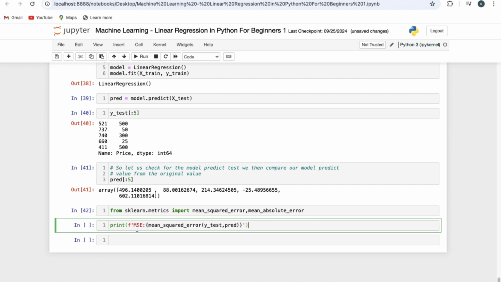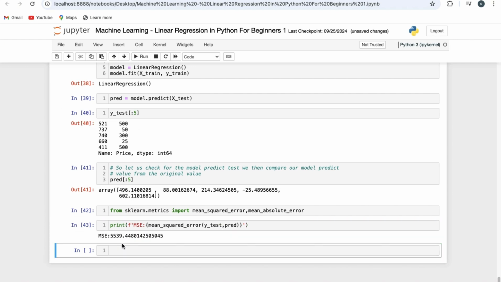Let us check again. From sklearn dot metrics import our mean squared error, mean absolute error, then we print our f format mean squared error, y underscore test and our predict. So let's run it.